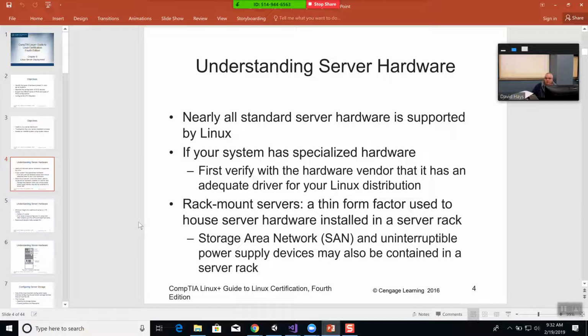Now, understanding the server hardware, nearly all standard server hardware is supported by Linux. I bought a server off of eBay for $100. And before I did that, I went out and checked, because I wanted to make sure that I could install not only maybe an older version of Windows Server, but also Linux. And it doesn't necessarily support every version, flavor, and so forth, so you have to read a little bit close on it. But Linux is a standard one you see on lists on these different hardware solutions.